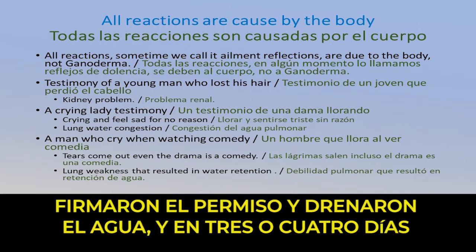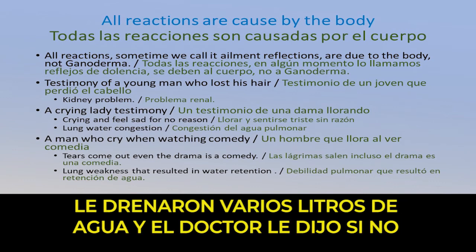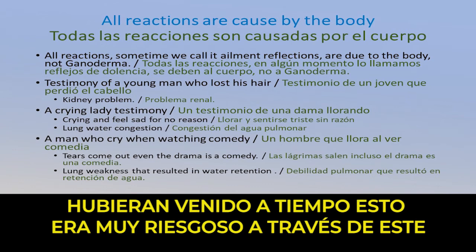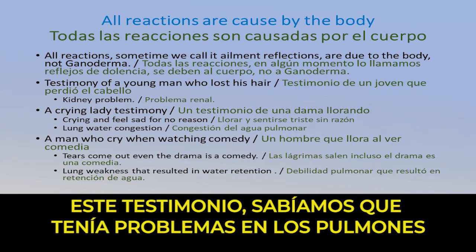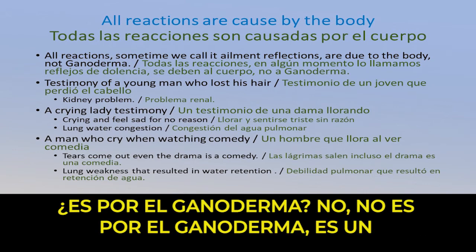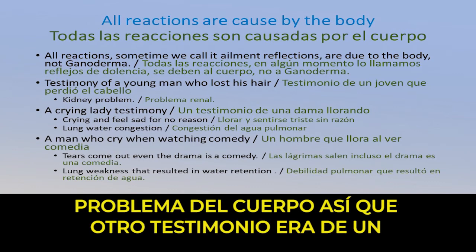They signed the agreement and drained out the water. In three to four days, they drained out a few liters of water, quite a lot. The doctor told them that if they had come late, this kind of problem could be very risky. So through this testimony, we know she had a lung problem. Is that due to Ganoderma? No, it's not due to Ganoderma. It's the body's problem.